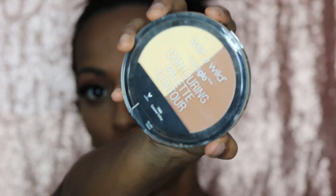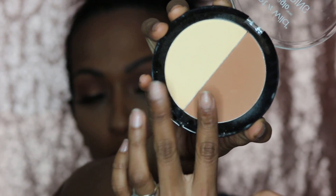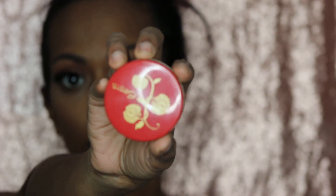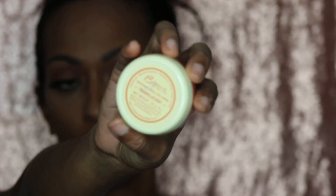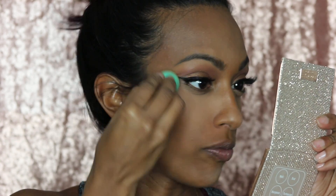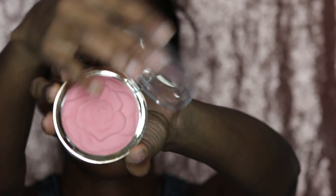To set that contour, I'm gonna use this Caramel Toffee shade from Wait a While and take this BareMinerals powder brush — I've had this brush for a very long time and I forgot how good it was. To set my under eyes, I'm gonna use this Besame Translucent Powder in the color Vanilla Latte. I like this powder because it reminds me of the dark shade from Laura Mercier, and Laura Mercier is expensive.